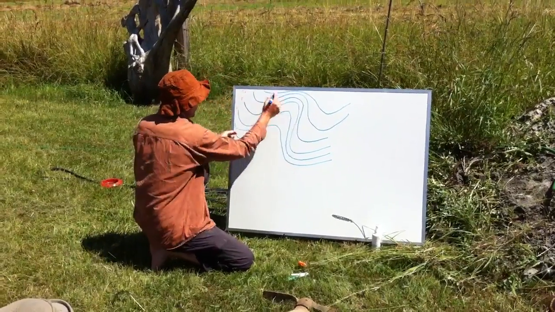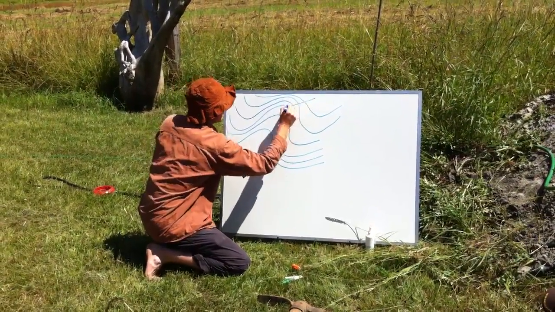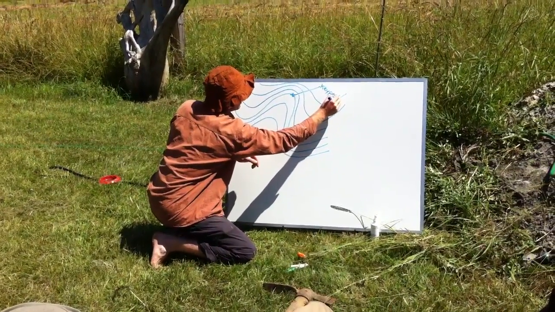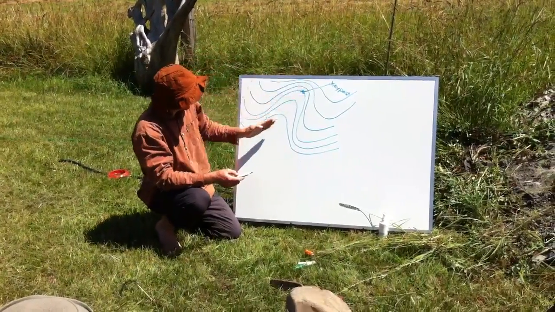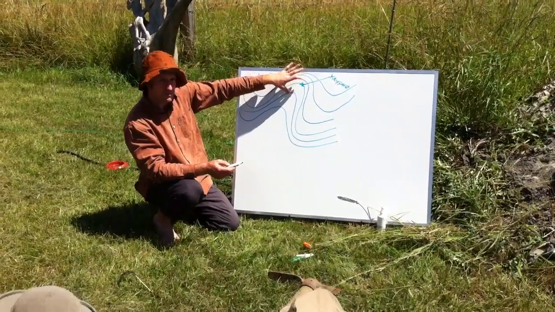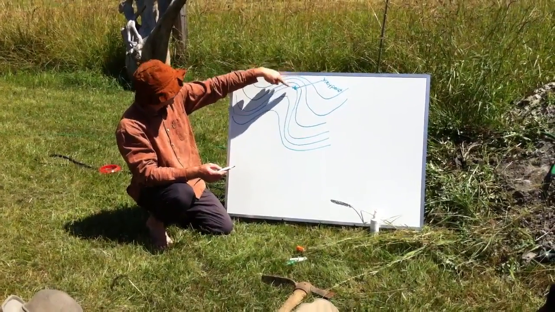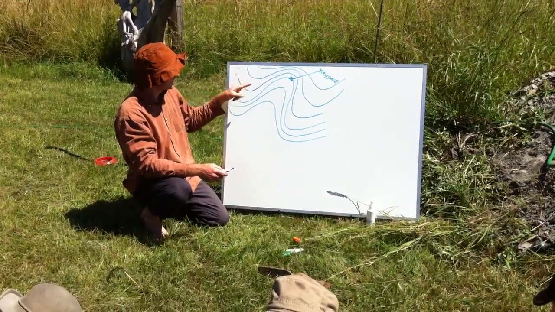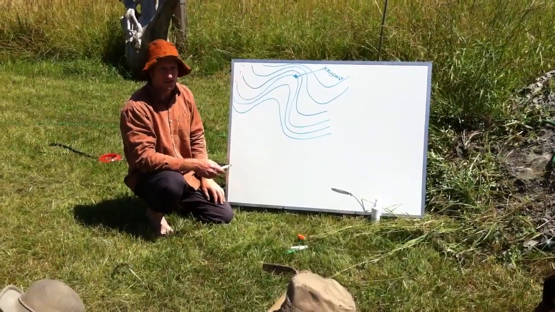Okay, so if this is top to bottom, that right there is the key point. And you identify it because this is the valley and the point where the contour lines open up. That is where the key point is. And above the key point, the valley is steeper than the ridges. Below the key point, the ridges are steeper than the valley.